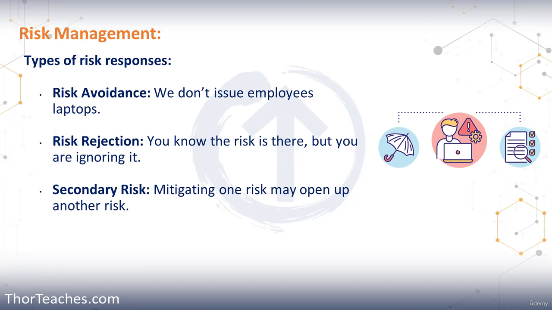Another term you should be aware of here is secondary risk. When we fix one risk, another risk might open up. That's just like when we talked about patching. That patch might fix 99 problems, but it may open up entirely different vulnerabilities. If this secondary risk is big enough, the likelihood and the impact, well then we might need to do other risk mitigation here. And with that, we are done with this lecture.